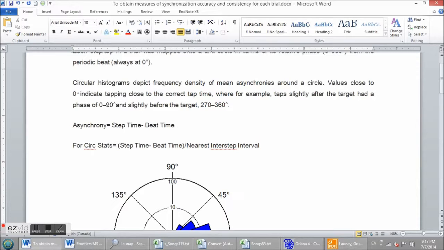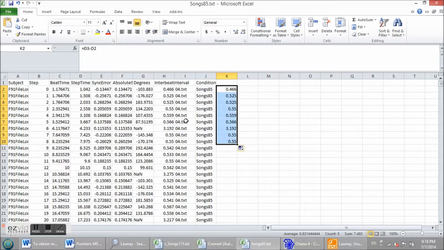Okay, so I would have given you a different program that would have done this all for you using a LabVIEW executable. And that would have produced files that look like this. It will give you, repeatedly, the subject number, the step number, the beat time, the step time, and the sync error, so the difference between the two, the asynchrony.